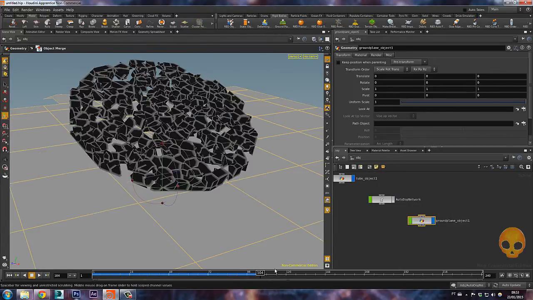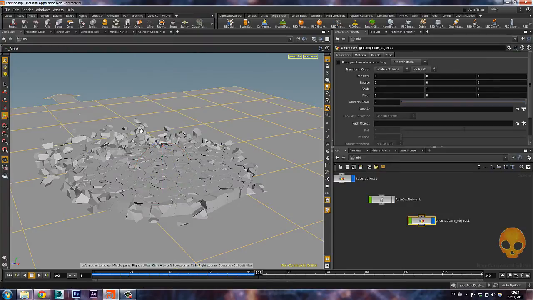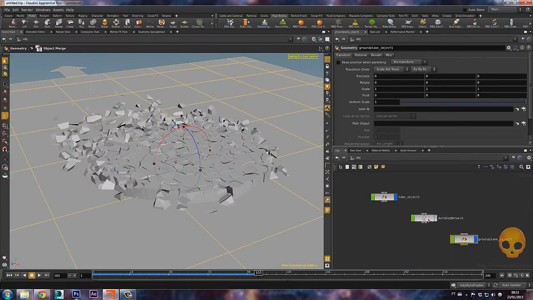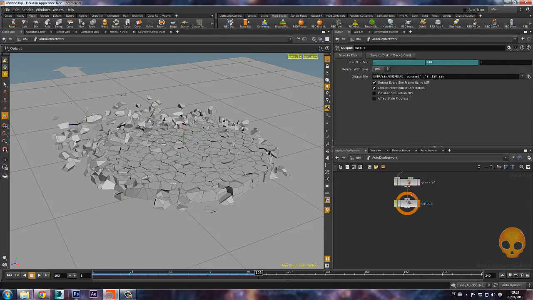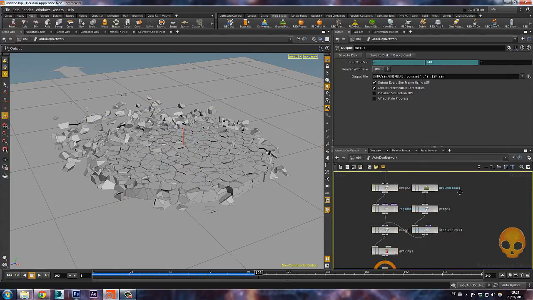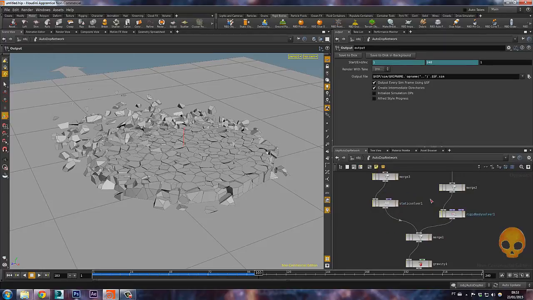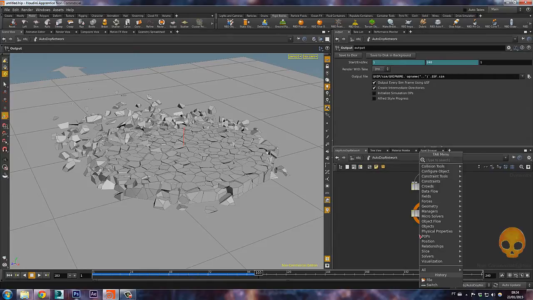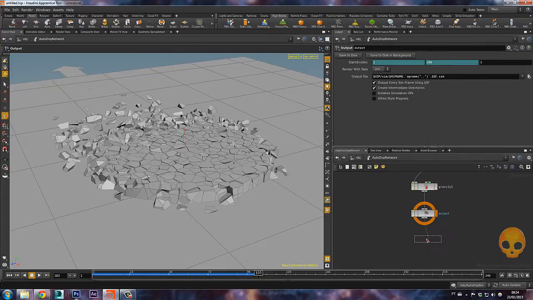So frame 103. Now to save this frame, just go inside of the Autodop network and all the way down the chain. Let's press L to organize it a bit better. All the way down the chain, we have the output one. So let's add a file here. So press tab and write file. Here's the file node, and add it here.